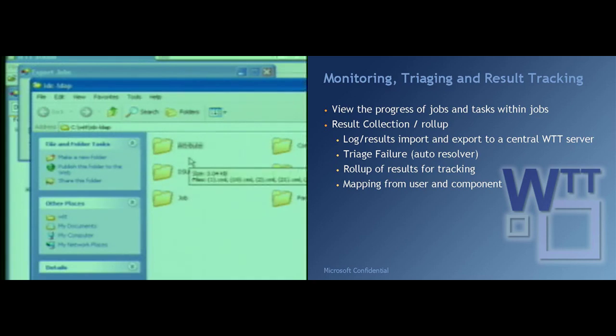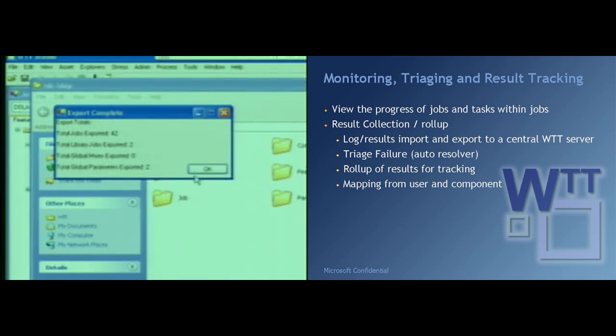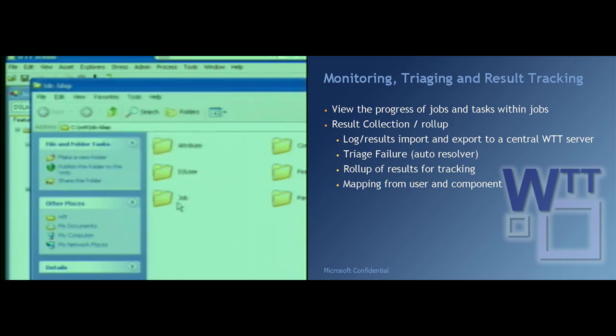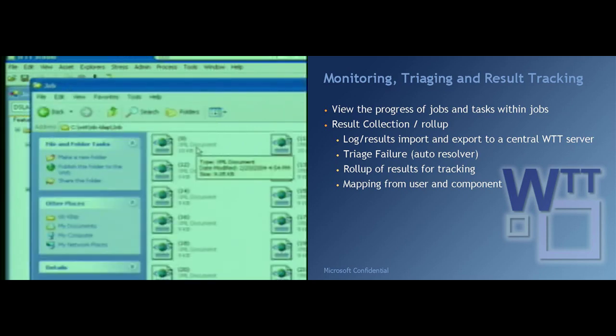So it will export attributes, the user information and the parameters. It is giving that total jobs exported are 42 and the library jobs are 2. And I used some global parameters for some jobs. Okay, these are all the jobs I just exported.